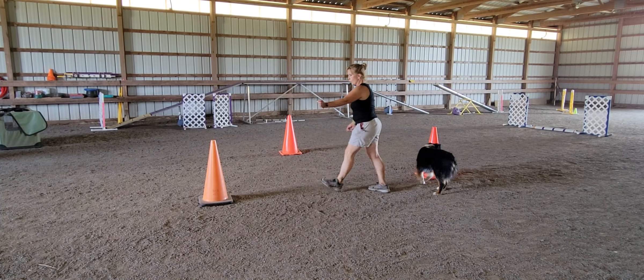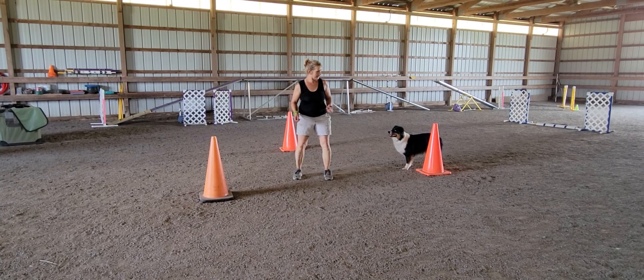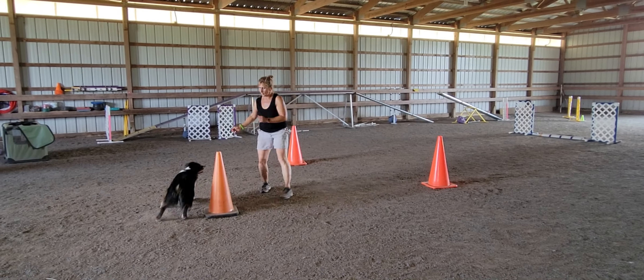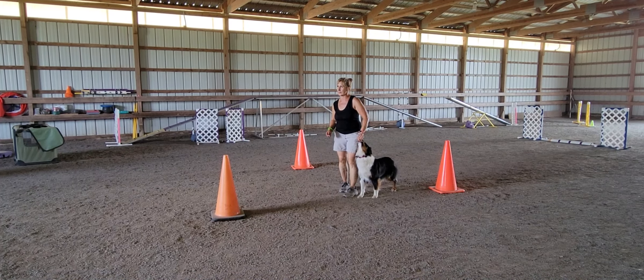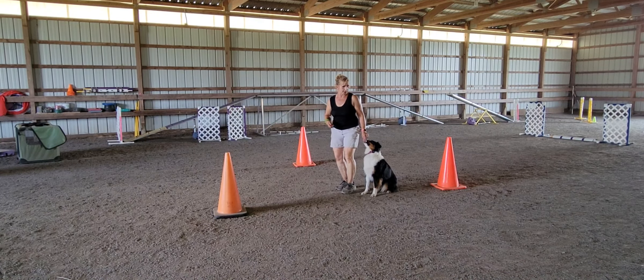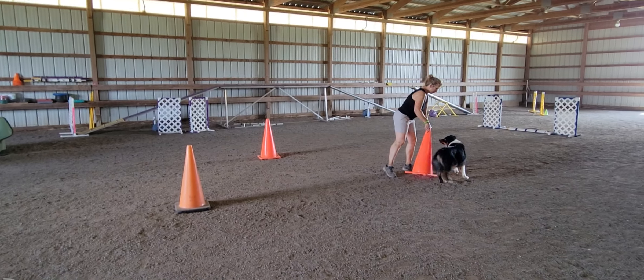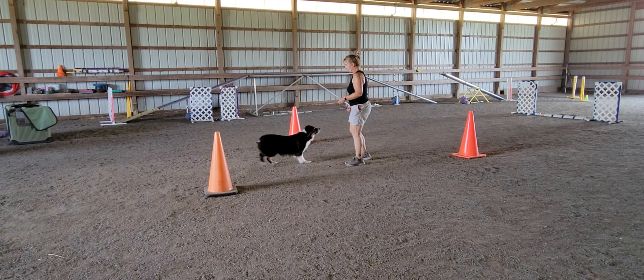So it's one, two, three, four. Every time you cross a mirror in your house, you're going to go one, two, three, four. Think about sending your dog. I'm in here — so it's one, two, three, four. Send her. Then I'm going to repeat the process again. She's pretty fast, so it's hard for me to get the words out. Let me see if I can make this bigger for her.